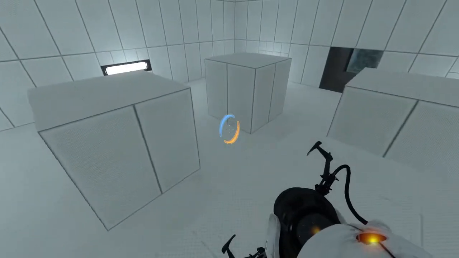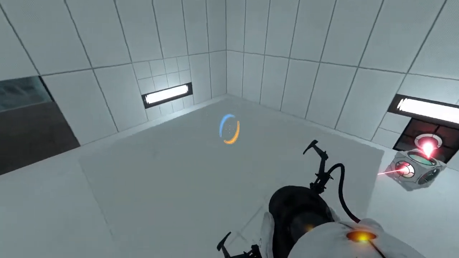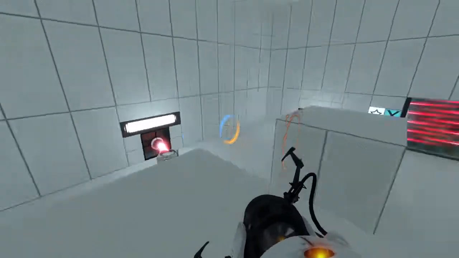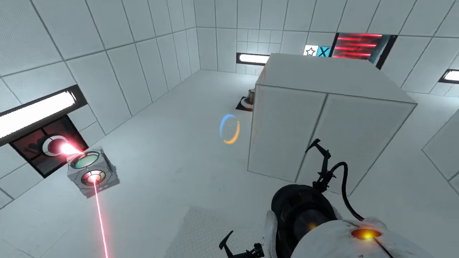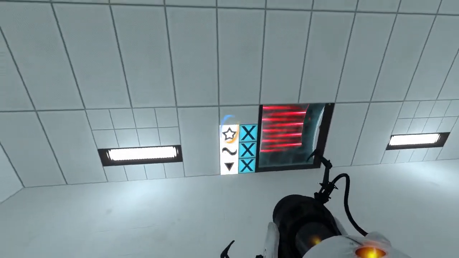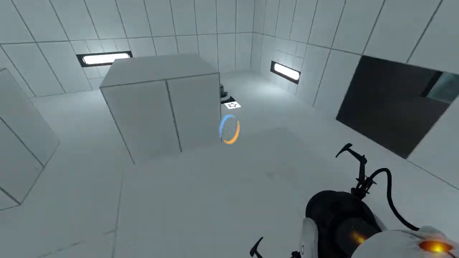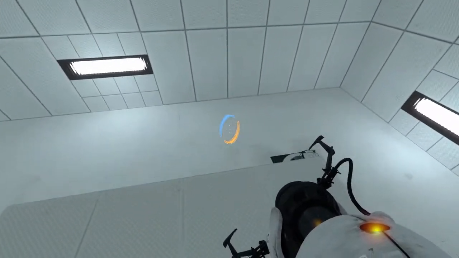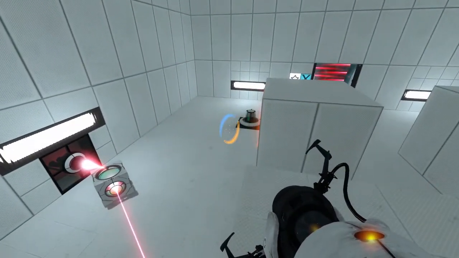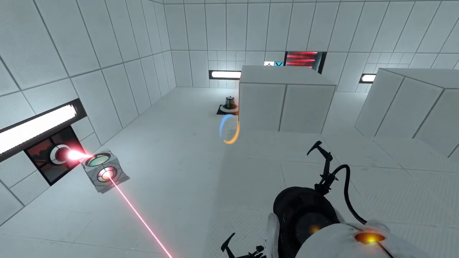Okay, so let's think about line of sight here for a second. Let's also think about the order that he put these in. I'm assuming that there's no particular order to it, but let's see if we can get around the idea of using star first. So if I were to use star first, I would have to somehow fire a portal through, or fire a laser through the both of these.